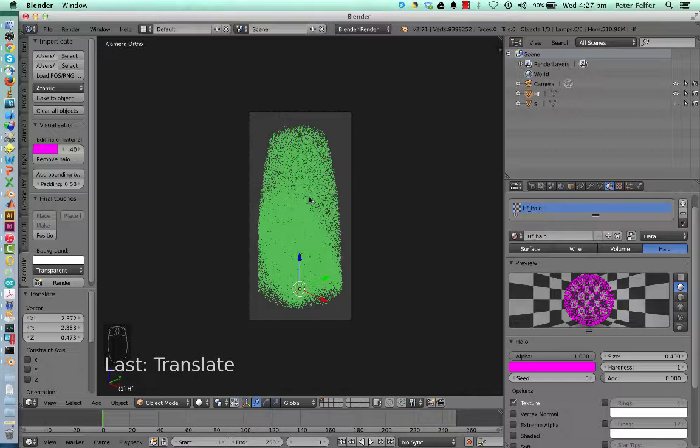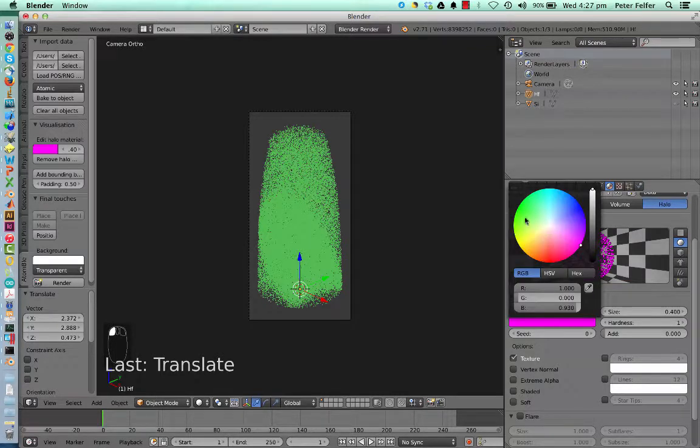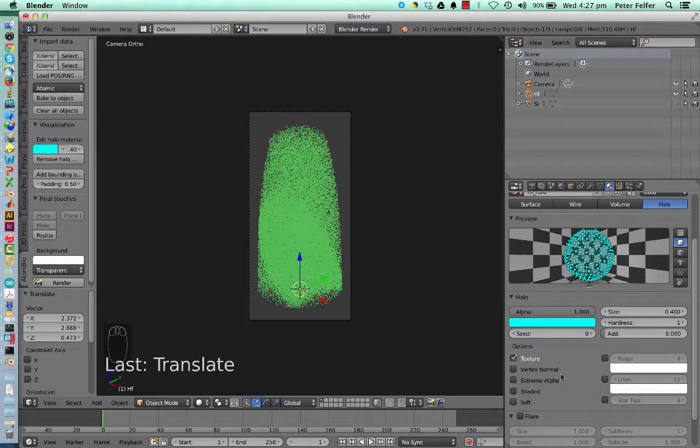But what does the whole thing look like? It's got a color. So if you change the color here, it's the color here. You can change it here, you can see it updates the other color, and you can, I don't know, make it a light blue if you like. And then you've got a transparency value. So these are the most important things that you need to tweak if you set up a halo material yourself, then this will not all be done for you.